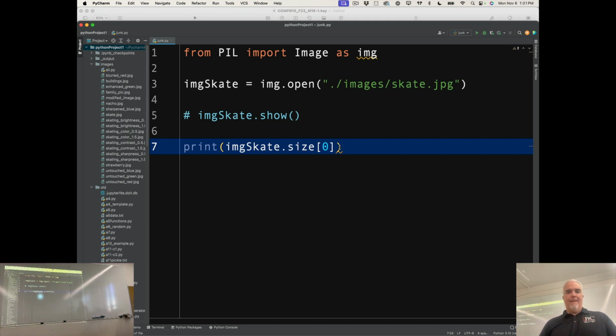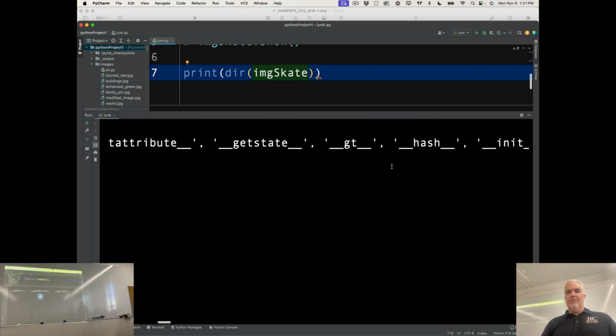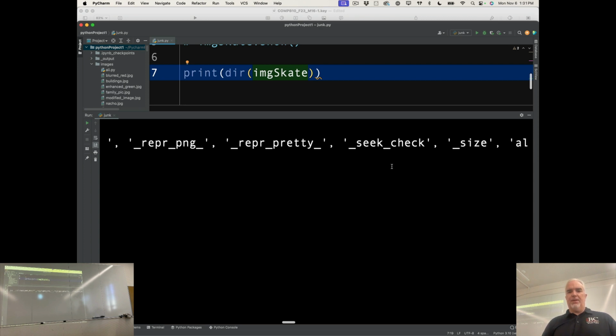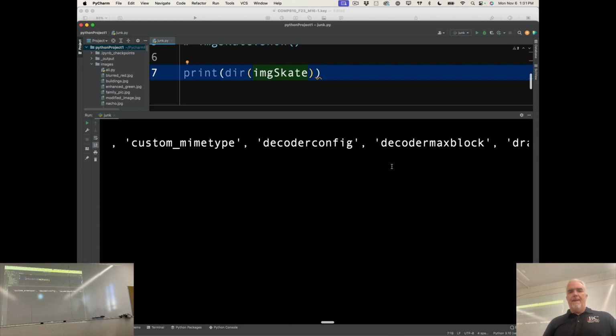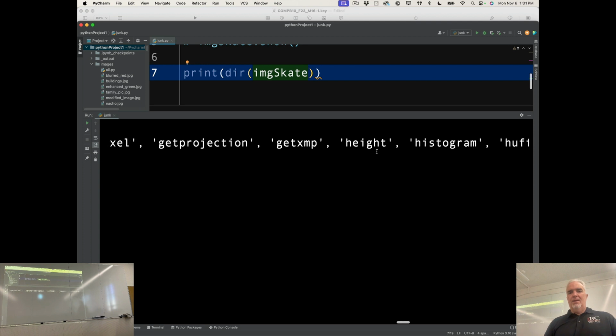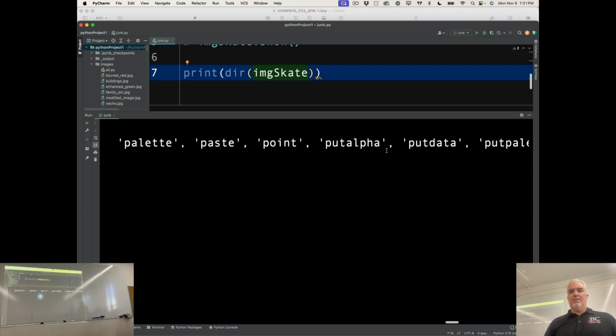Now, if I do this, it's going to show me all of those properties and methods. I'm still in the special methods here with the underscore, but now I'm seeing all of the different methods and properties that are available.